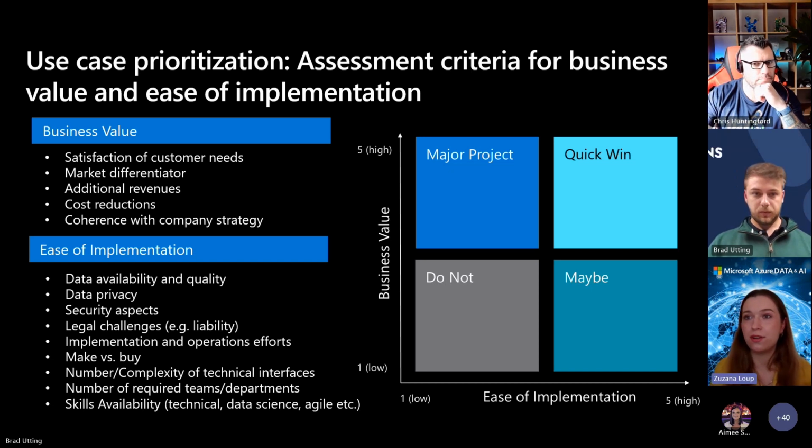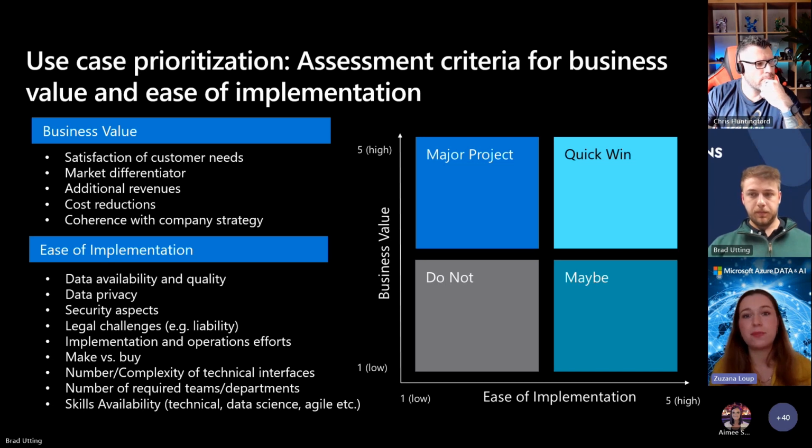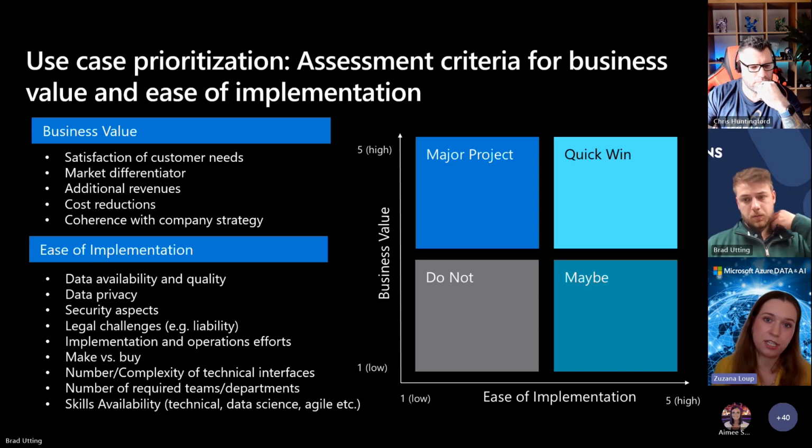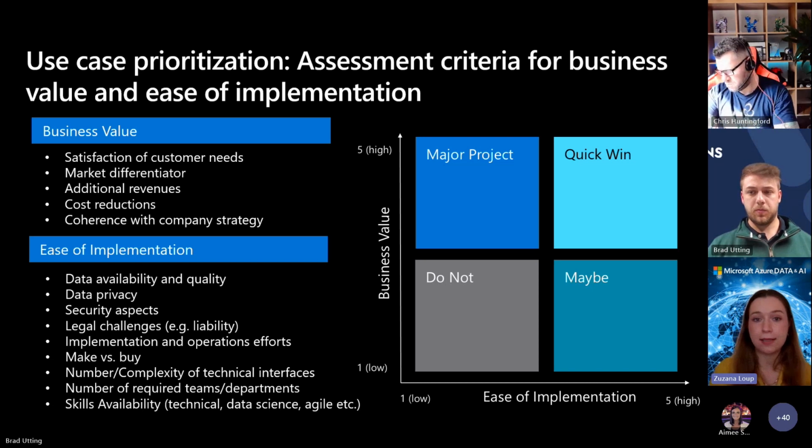There's also the consideration of, do you have the right skills? Do you need a great partner such as A&S to work alongside you, especially at the beginning? I would definitely recommend that, right? Everybody is at the journey where they're skilling themselves up, and having somebody who's seen a project many times in a similar scenario would definitely help, especially in the initial stages. So this is definitely a very helpful matrix to consider to make sure that you're focusing on the right things with your leadership, with your IT team and your SMEs who are bringing to the table.